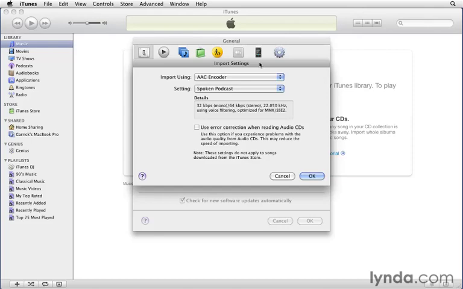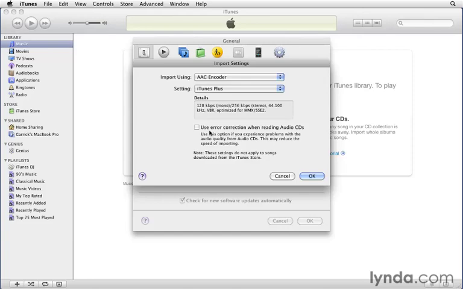What you don't want to do is import, say, an AAC file, and then when you find out you need one of those AAC files as an MP3, convert that AAC into an MP3. Because you'll essentially be compressing an already compressed file and degrading the overall quality. You should always try to encode your files from the original source if you can. So I'm going to leave my settings at AAC encoder at the default iTunes Plus setting.